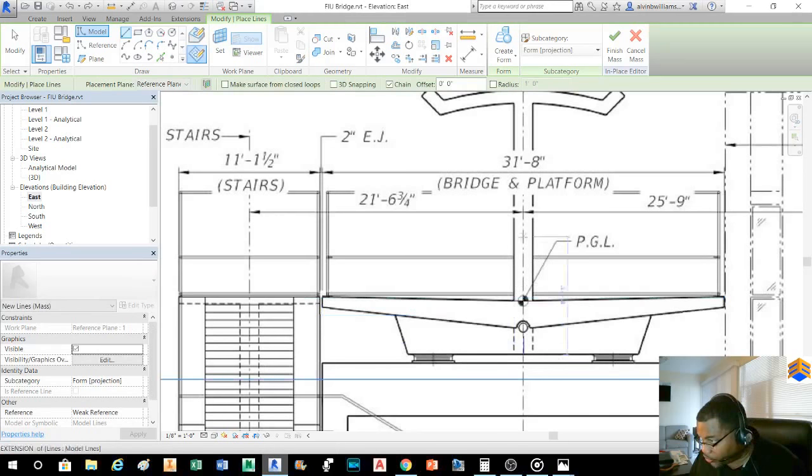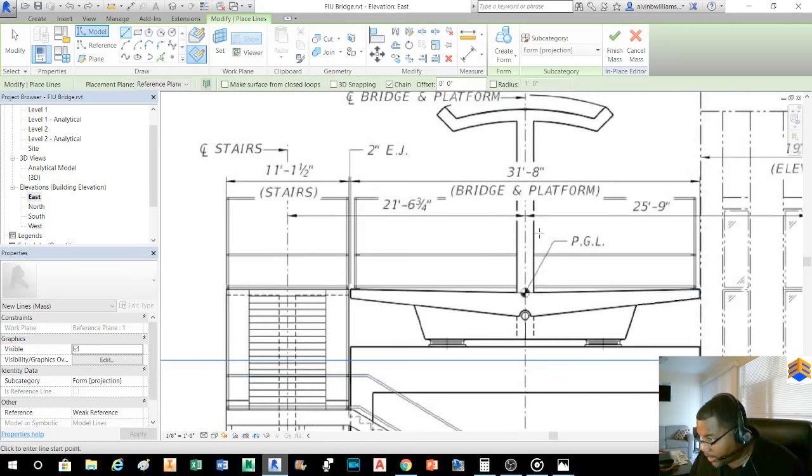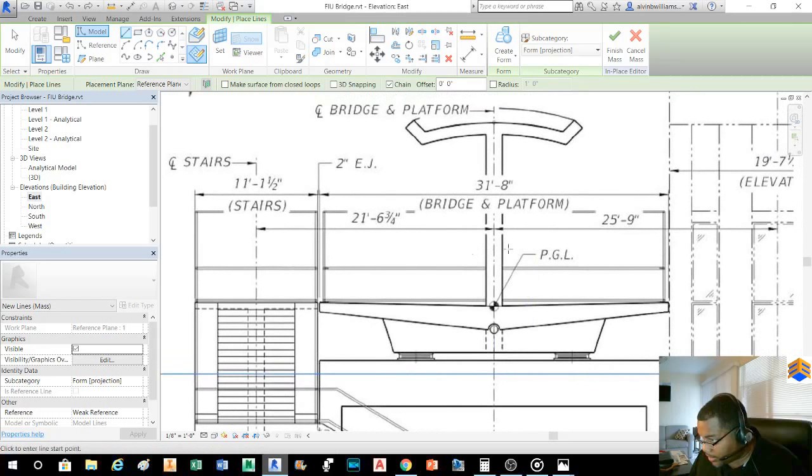Now what I do know the dimension of is the thickness of this beam. So I'm going to get that number, and it says it's 1 foot 9 inches.